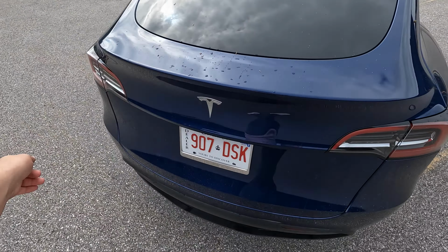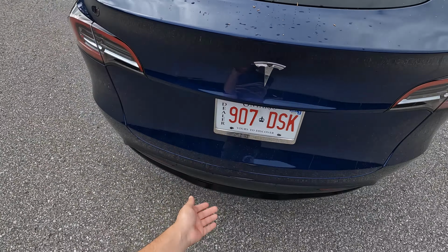Yeah, charging on the other side. Opening up the trunk space. Oh, the Y gets that nice little rear diffuser. That is a lot of cargo room. And then you also have additional cargo room all the way down here. Like that is pretty deep. Tesla must have been using this for something with their employees.